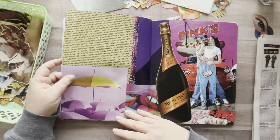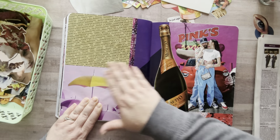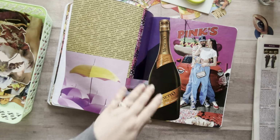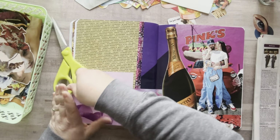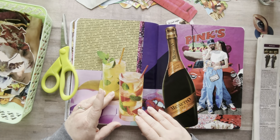Ooh, that is not straight. Oops. I'm over. Can I do it? Oop. All right, so now we have this. Now I definitely want to put, ooh, maybe these drinks would be nice and cute right here because it's really colorful.